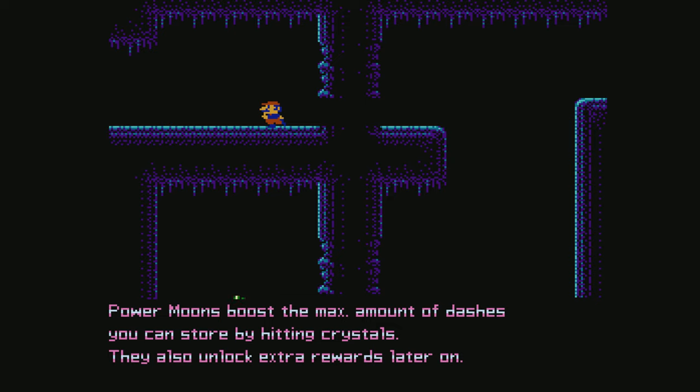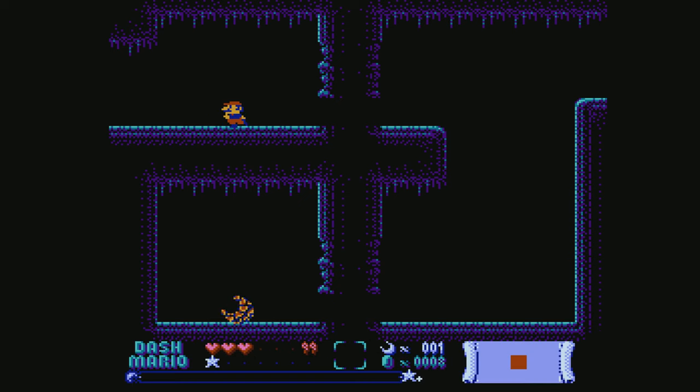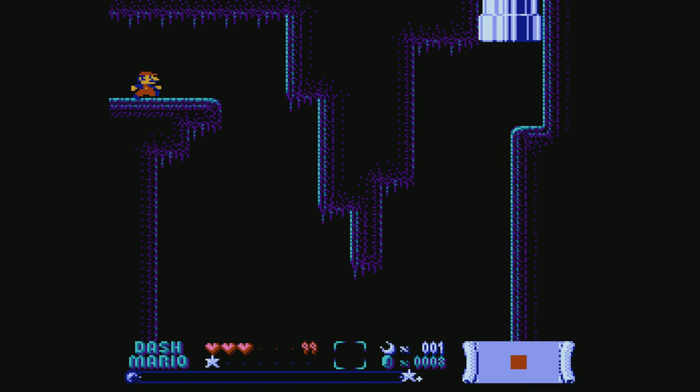Power moons boost the max amount of dashes you can store by hitting crystals. They also unlock extra rewards later on. Yeah, this is wild that this is a hack of an NES game.